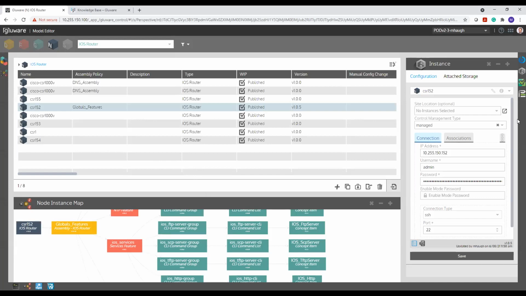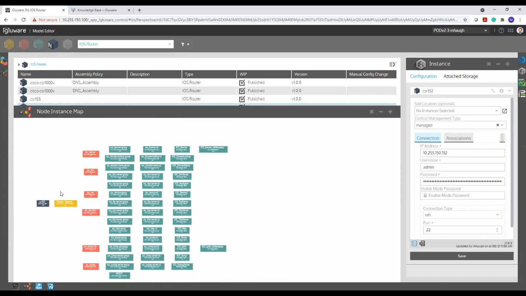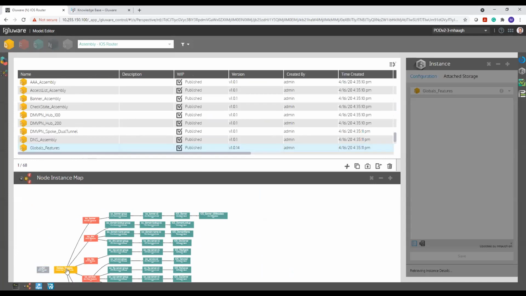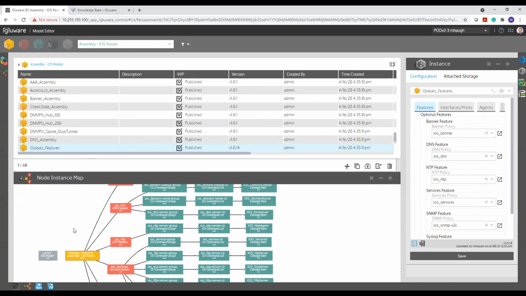Let me start from this particular network device and show you an example where, because I have a package of features loaded, you have the network devices themselves. Then you have this next construct here. If you're looking at the visualization of our data modeling, we have something called the assembly.